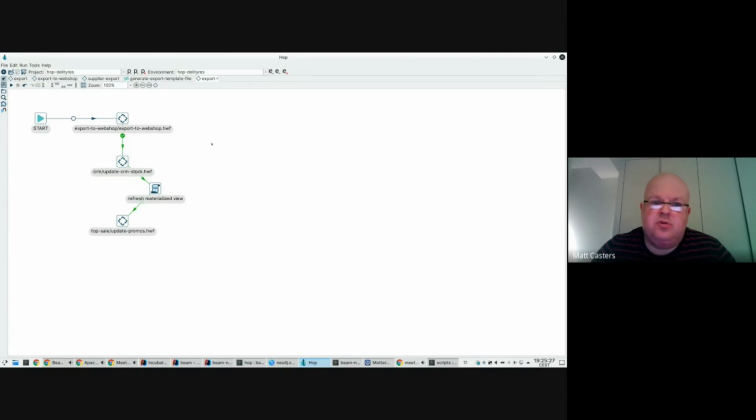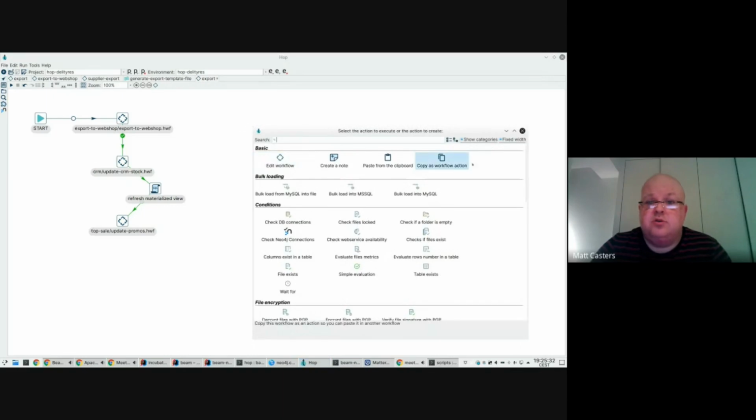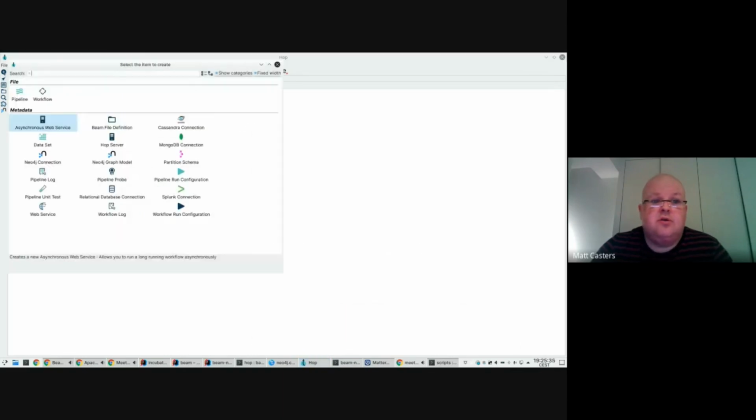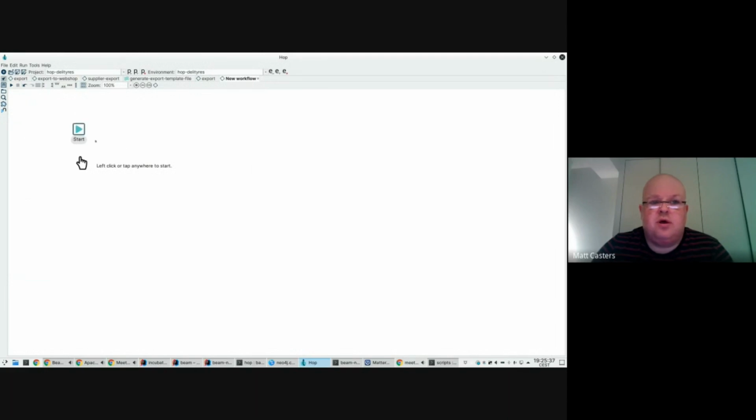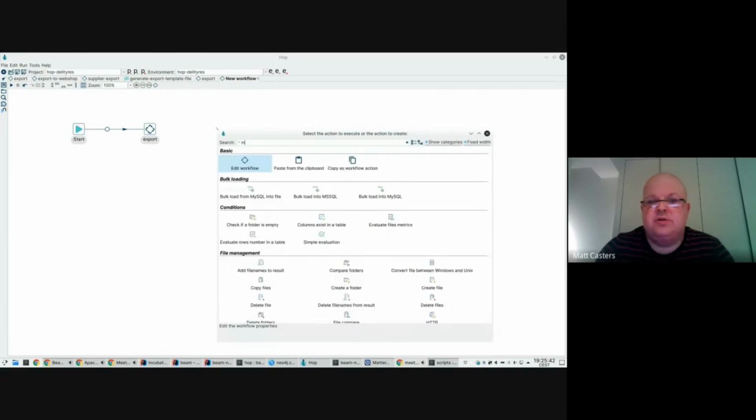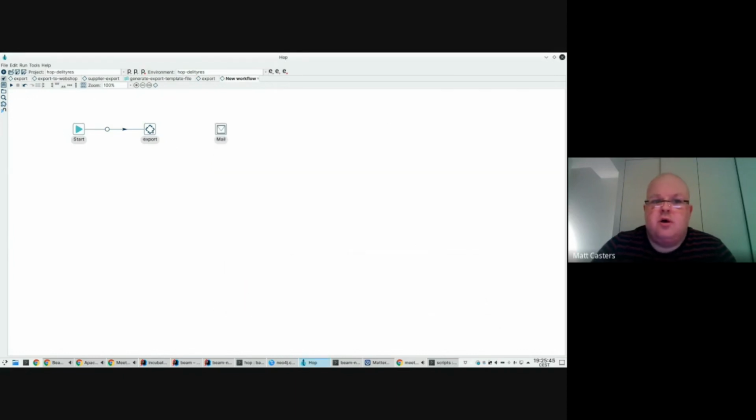But typically, it's better to just elevate this workflow to a higher level, and then you can just do copy workflow as an action. Let's take a new workflow, and then handle this case by sending a mail, for example, in case something goes wrong. And this obviously is cleaner, fewer errors, keeps the workflows small and tidy. So this is one of the best practices for project setups.